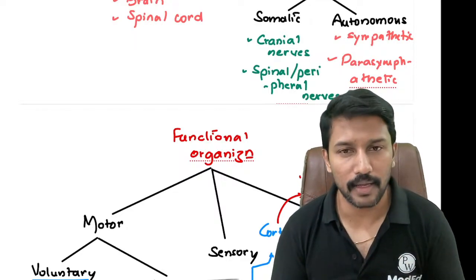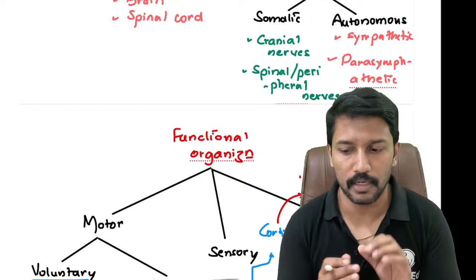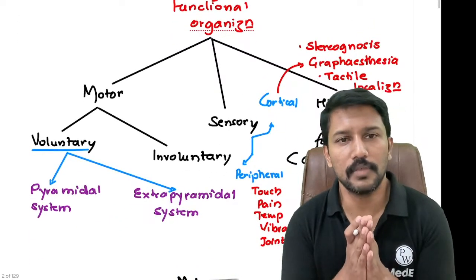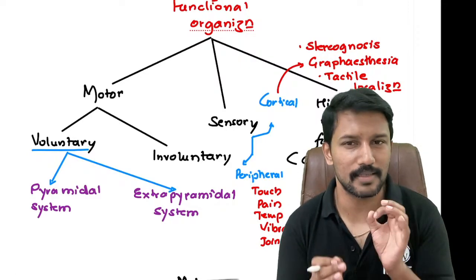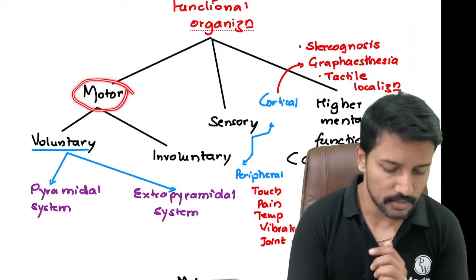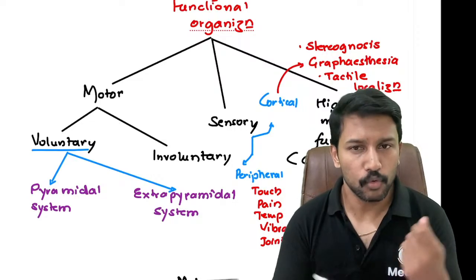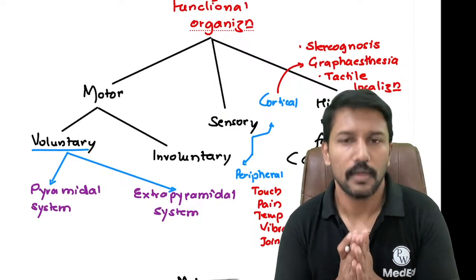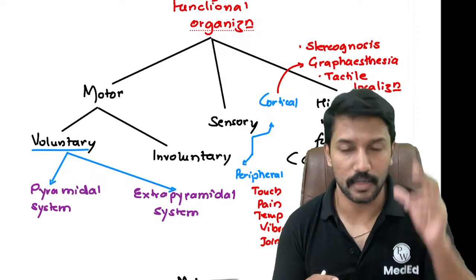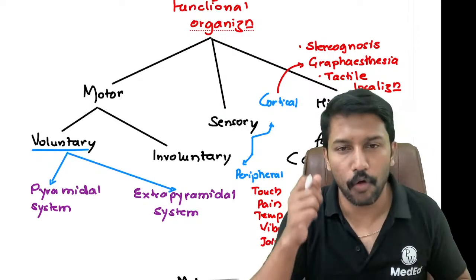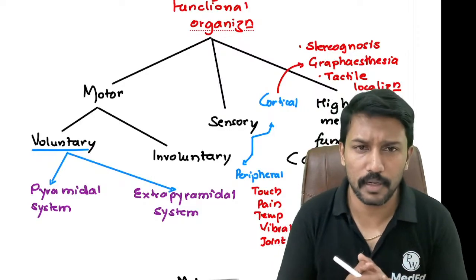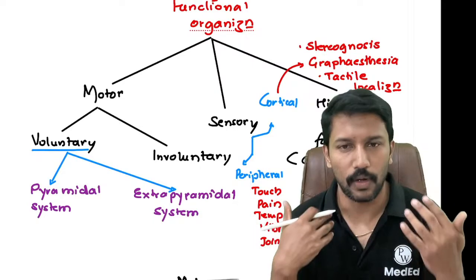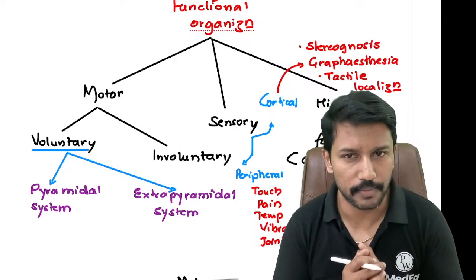There's also another way of looking at how the nervous system functions, by dividing it into functional organization. Function-wise, our nervous system does three important functions. One is the motor function. When I say motor function, what does that mean? Movement of body parts, which can either be voluntary or involuntary. A lot of movements in the body are involuntary, like the blinking of eyes, or swinging of arms when we are walking. Plenty of movements are voluntary. Now I'm talking to you, I'm moving my hands, it's a voluntary movement.